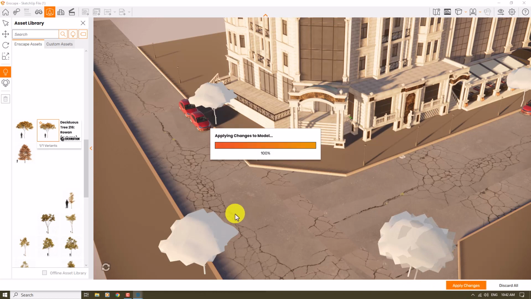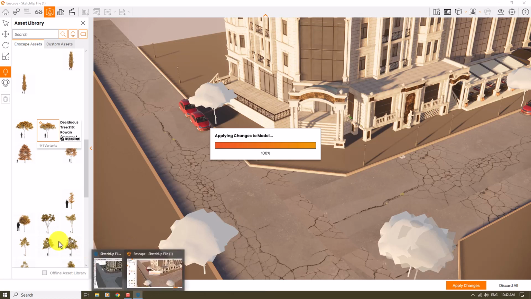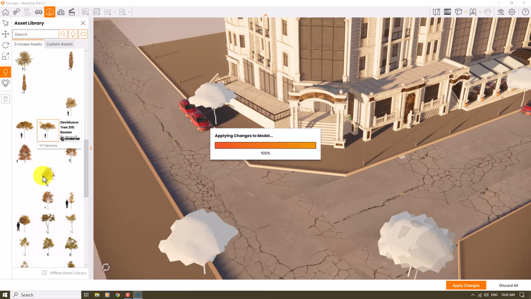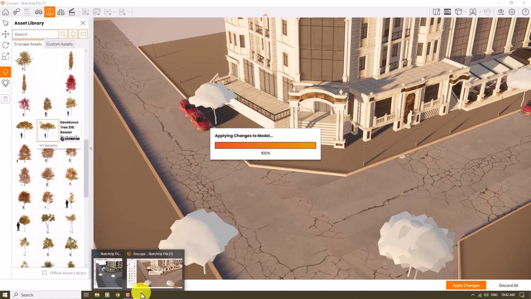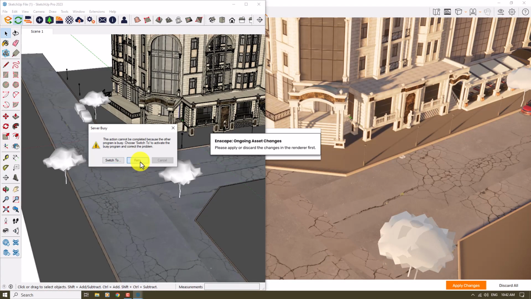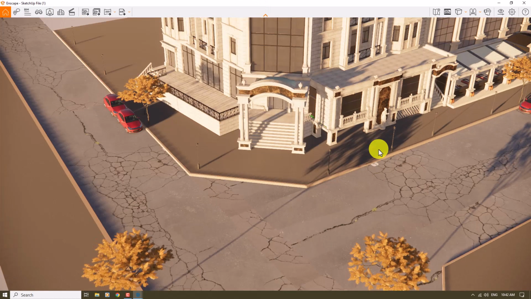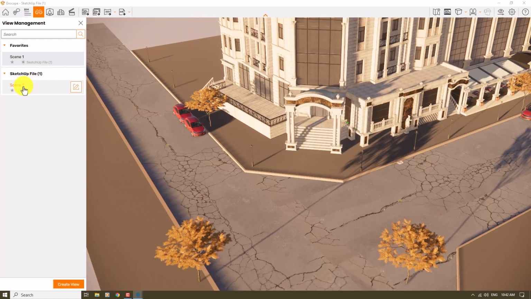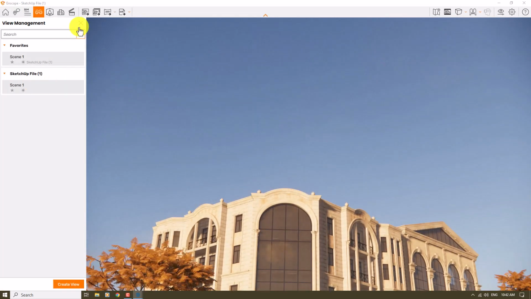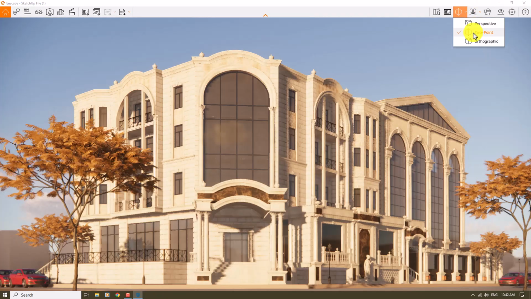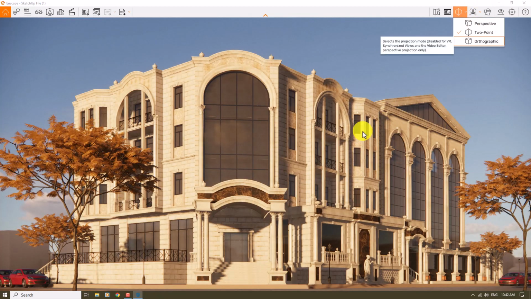So I'm going to click on the apply changes to see what happened in my 3D environment. It takes a little bit of time because it usually works with the network, and it depends on your network system speed. So I'm going to wait some time, and the result is like that. So I'm going to press F. I'm going to click on the scene number 1, change it to the 2-point perspective, and now we have this type of render in here.